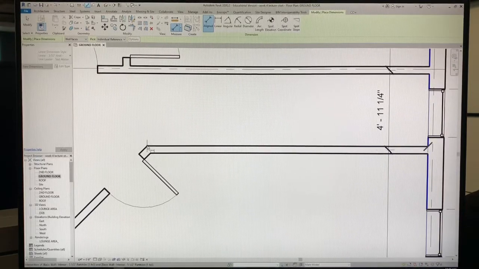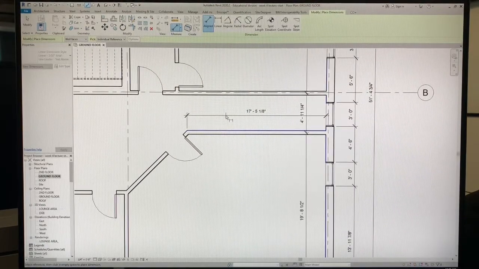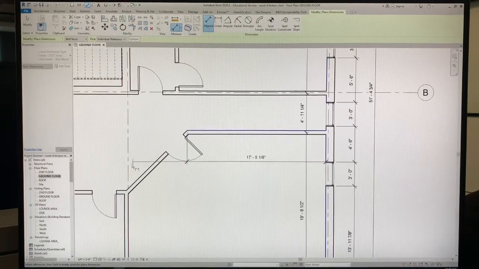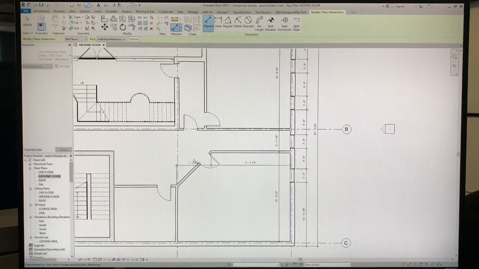Once you press that tab key, you'll notice a gray dot will appear in that intersection. All right, pick that. There we go. So we know without a shadow of a doubt that we've chosen that endpoint or that intersection. Now, we do the same thing to this intersection here. You can see that when I go in here, it tries to pick other things. So again, put your mouse on top, press your tab key until it says intersection. There it is, intersection of those two walls. So now I pick that, and then I can continue.